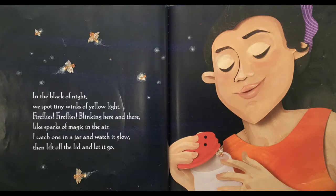In the black of night, we spot tiny winks of yellow light. Fireflies, fireflies, blinking here and there, like sparks of magic in the air. I catch one in a jar and watch it glow, then lift off the lid and let it go.